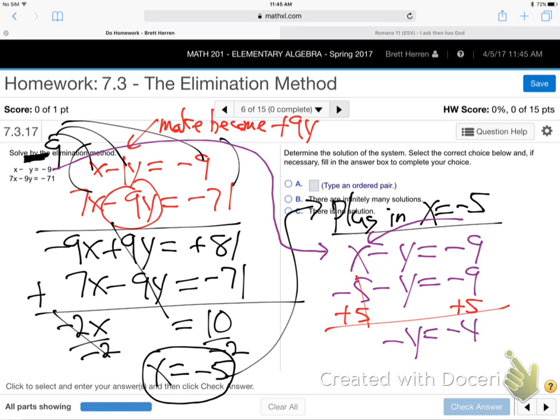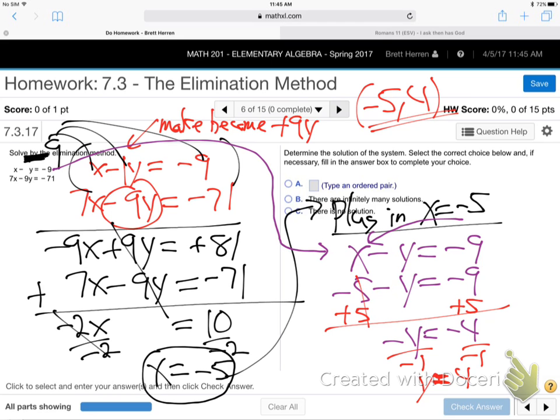Last step, we've got to get y alone. What do we do to finish getting y alone? You've got to divide by negative 1, or just switch both signs if you want. Same thing. Positive 4 there. So what's the answer then? Negative 5 for x, 4 for y. We got it. We could check it, we could plug them in, but we don't have time for that.